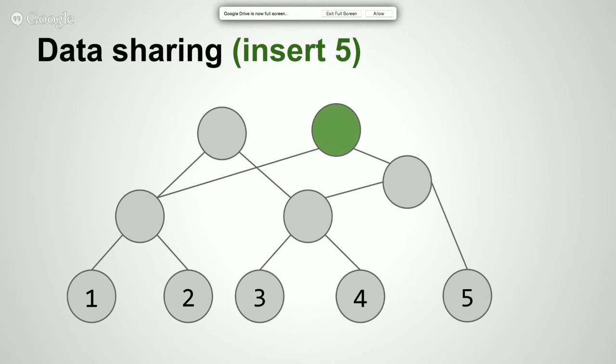When you're inserting, we have a similar thing. In this case we're inserting 5, so we create a new node. I don't know if this is how Haskell would actually balance the trees, but in this particular case, we're creating a new node whose left is the node with the 3, 4, and whose right is the 5. Then we have a node for the whole map that shares the same left as the old node, and the only thing that changes is the right.